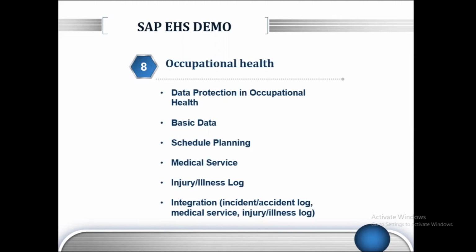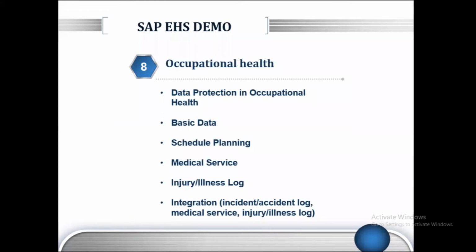We can even send the employees for vaccination. We can maintain the vaccination details. We can create a medical service for each employee. And we can also report injuries or illnesses which may occur in the company. All this in one component, occupational health. Not only that, even if you have a brief discussion with a doctor, you can record that. There is something known as brief consultation where you can record even the minute conversations that you have with the physician.